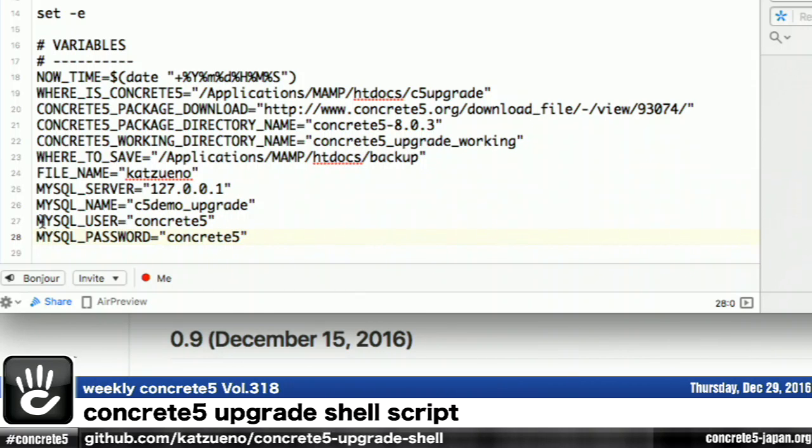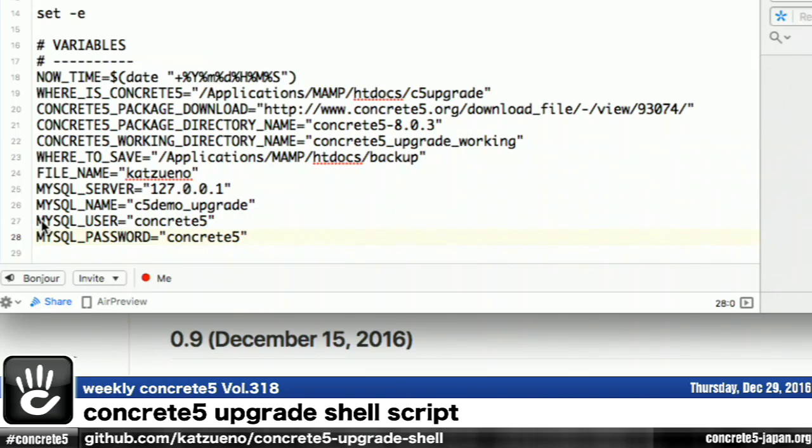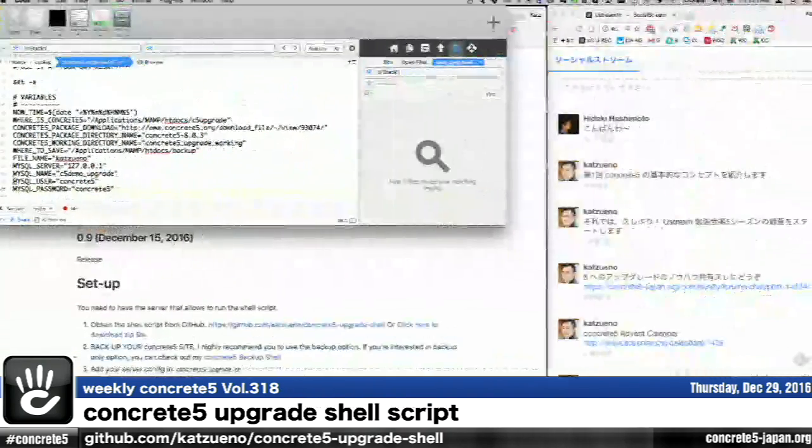Then you can execute the MySQL backup easily. So that's all you need to set up, your concrete5 server information. Then upload it onto the server via SSH, and you're ready to go.